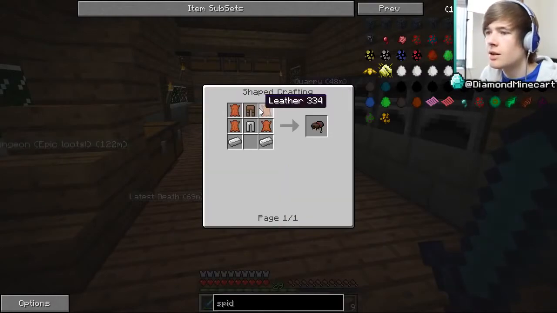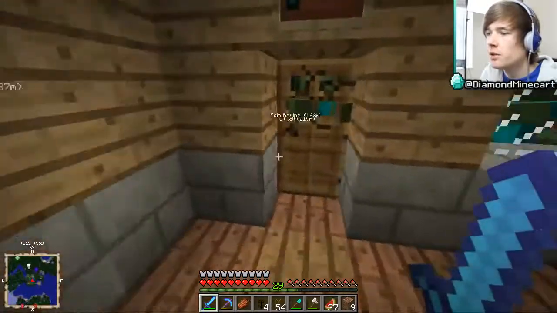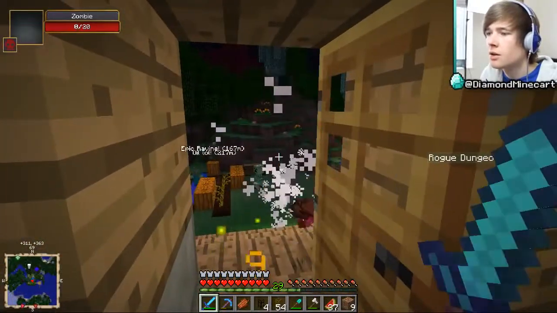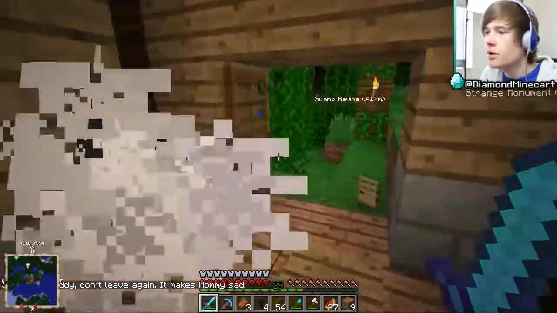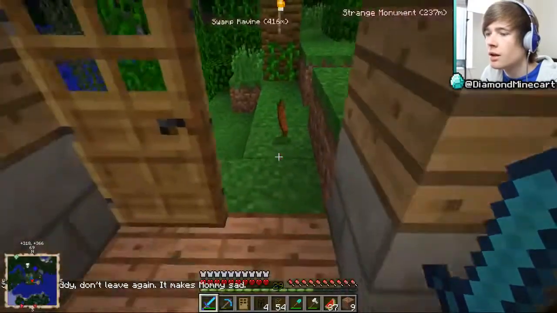Spider saddle needs leather, iron, and stuff. If we make one of those, that'd be perfect. Get out of here. No. No. Jesus. Oh, no, wait. Wait, what's going on? Oh, no, they've broken down the door. Oh, my goodness, this is bad. What is going on here?